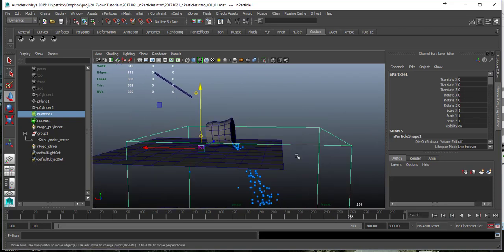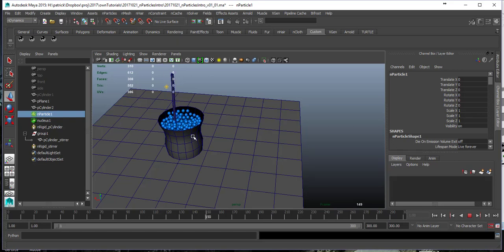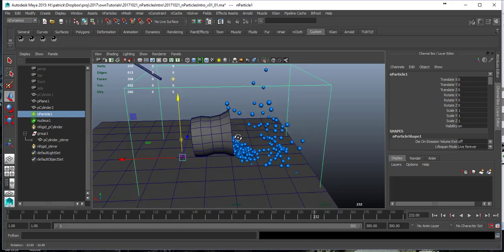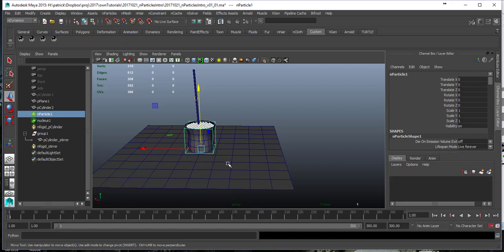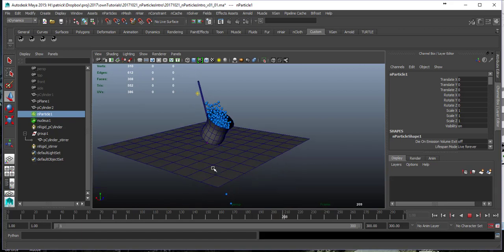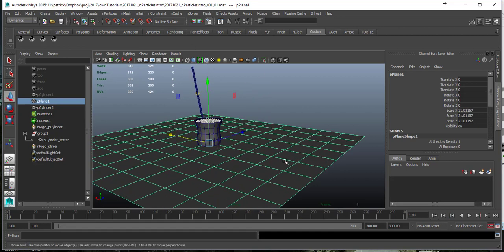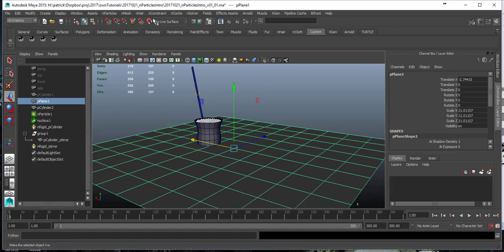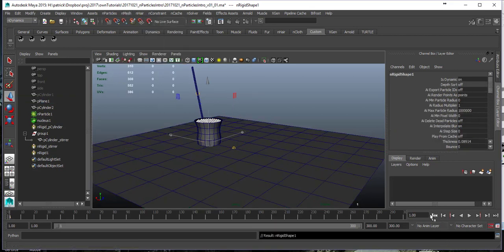Okay, so you can see with the new liquid properties, the particles are spaced out a little bit more, and the velocity of the stirring and the tilting of the container actually threw them out. So the next thing we notice is that the particles totally ignore the ground. So what we have to do is to maybe set the ground as a collision mesh, which is create passive collider.